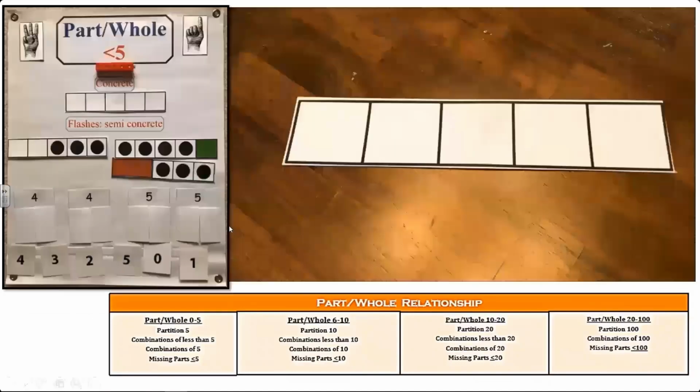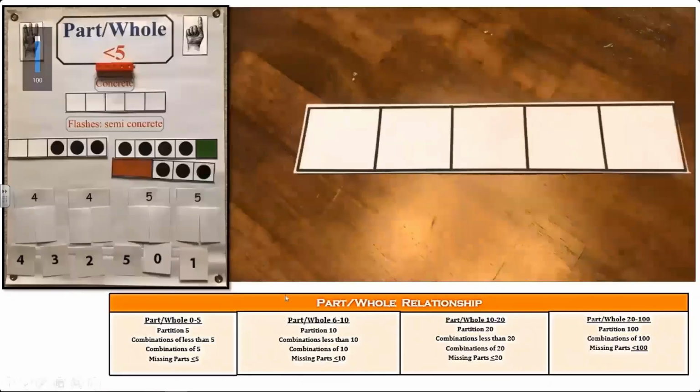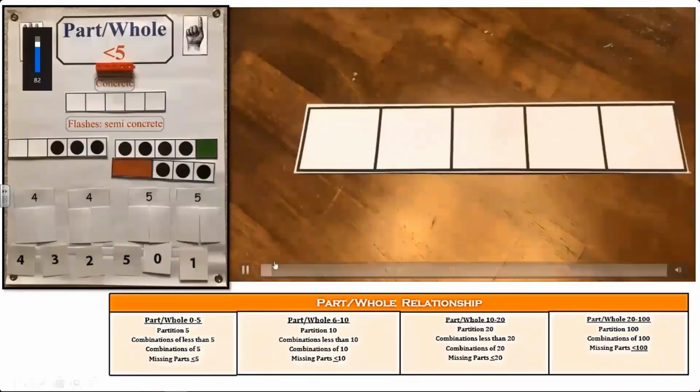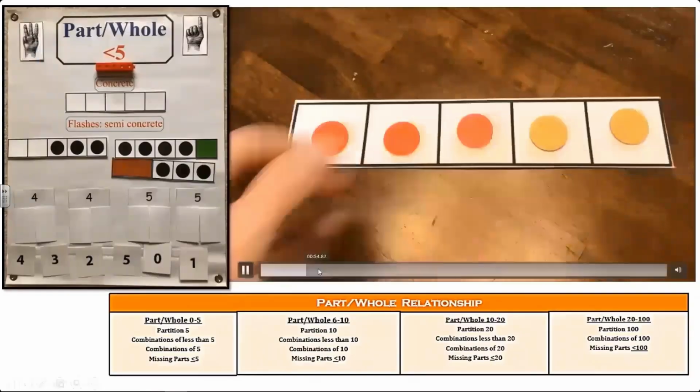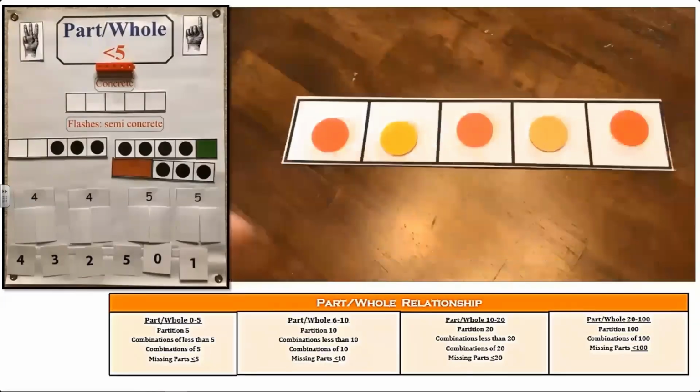All right, next we're going to look at working on part whole 5. Okay, the first tool we're going to use to practice making 5 is called the 5 frame. Now you may be familiar with 10 frames, but a lot of times we start kids from left to right, and you don't want them to do sort of polka dots like this, okay? Polka dots can be very confusing to our brain.